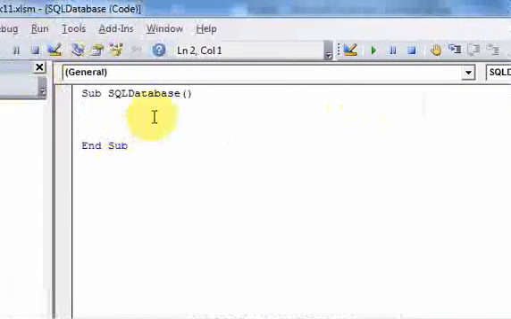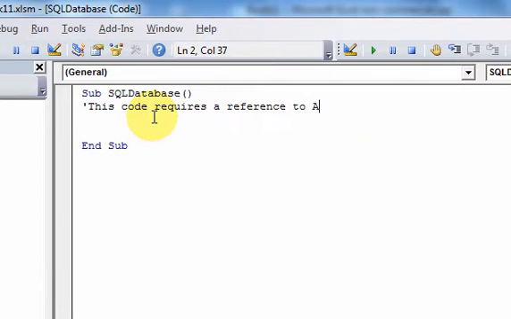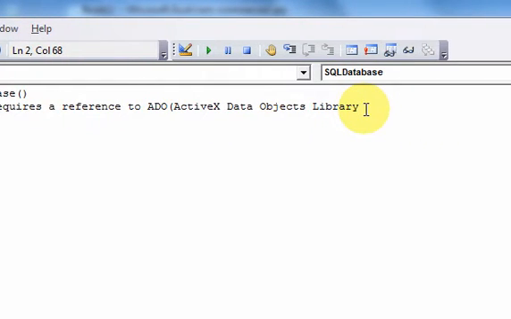And now I have access to something known as the ActiveX data objects. And ActiveX data objects is commonly known as ADO. So I'll put this code requires a reference to the ADO, ActiveX data objects library. And your code won't work. The code that we're writing is not going to work unless you include this reference.